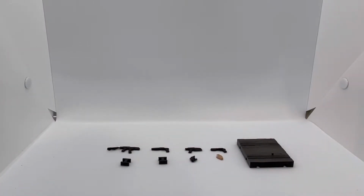All right, guys, here we have all of his accessories laid out for your viewing pleasure, and his accessories are really cool, but they are literally the exact same thing as the other Robocop, except for the platform. Other than that, they're the exact same thing. So I'm not going to spend the longest time on these. Go watch the other video if you really want to hear all my expressed opinions on this.